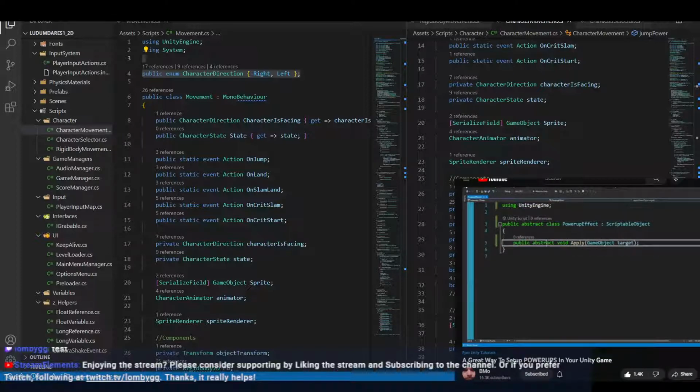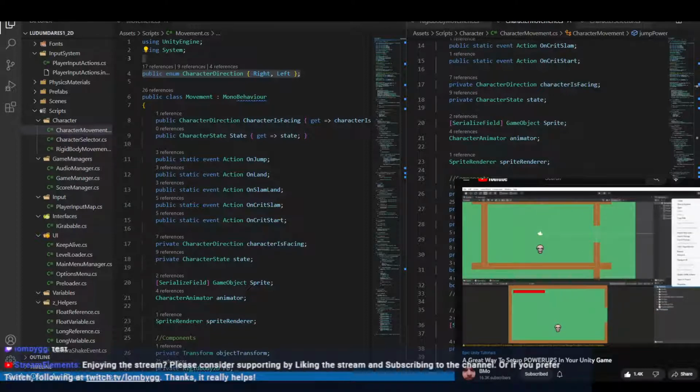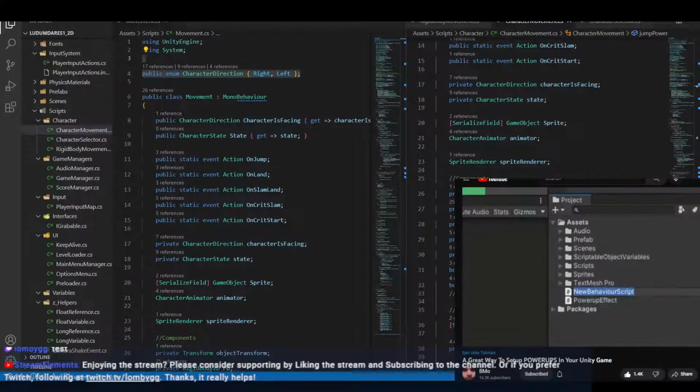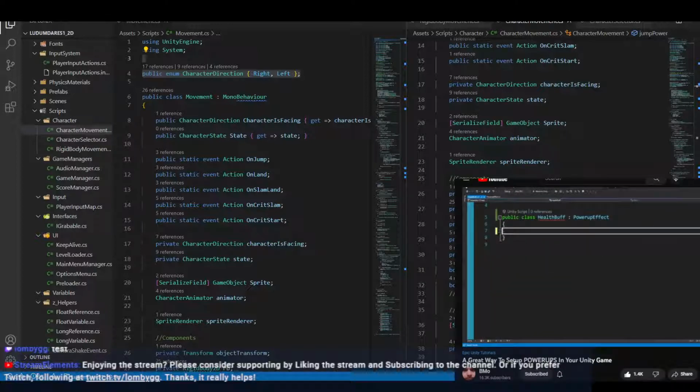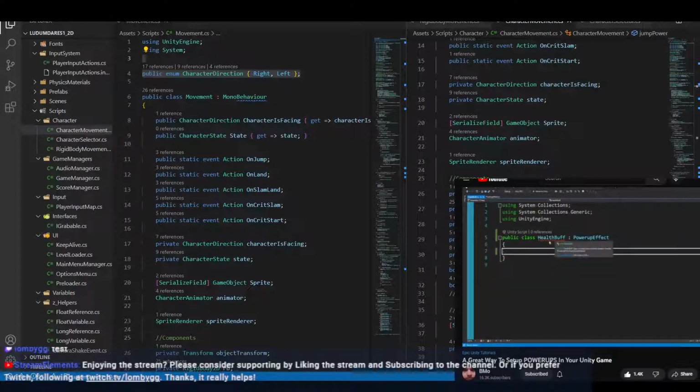Cool. So we have an abstract class with an abstract method, and this is basically just going to be a template of what we want our scriptable objects to be. So let's go ahead and implement our first one. So we'll go back to the editor, and I'm going to make another quick C# script, and I'm going to call this health buff. And we'll open this up. So we have this health buff script here, and now we actually want to inherit not from MonoBehaviour, but from our PowerupEffect. We can get rid of Start and Update, and you'll see it's complaining. It says we're not implementing our abstract member Apply, so we actually have to make that Apply method.